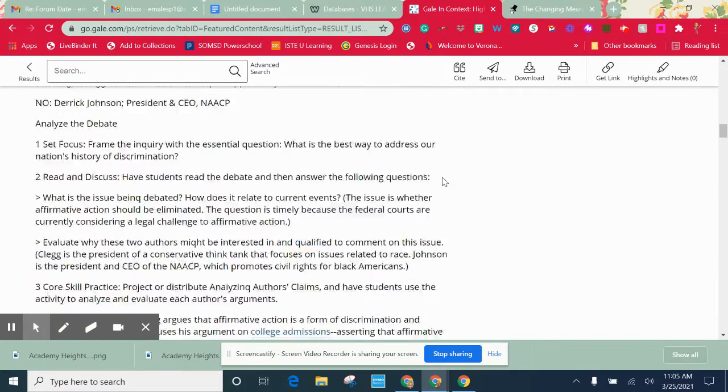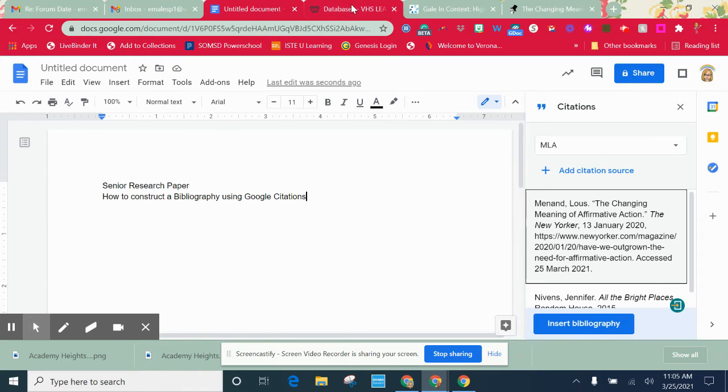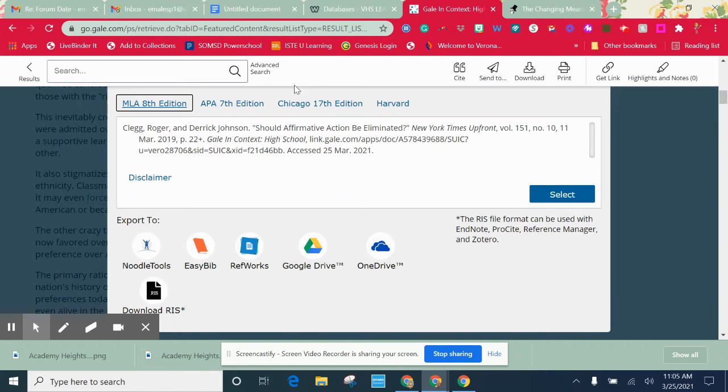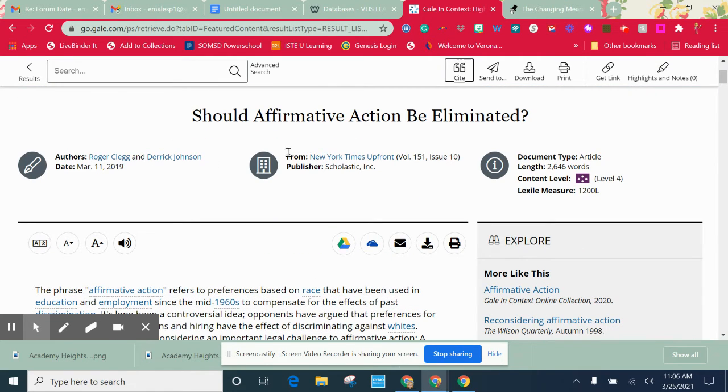And if this is something that I was going to use, you could hit the citation bar here, and that will help you to fill in that information. So even though you have it here, what you might want to do is just take it, like you could put it in a new window, and you would be able to do that. So we know that if you go up here to the top, it says it's from the publication, which is New York Times up front. So we know that that is the publisher.